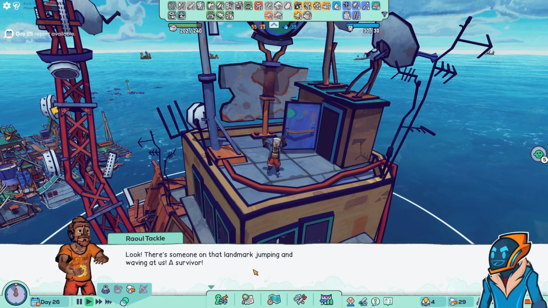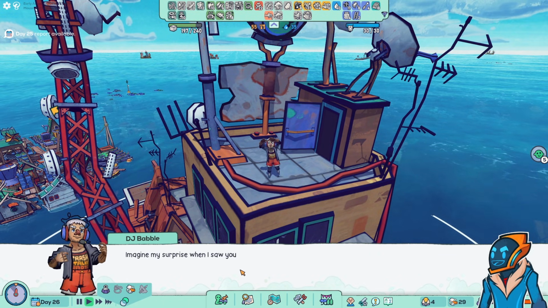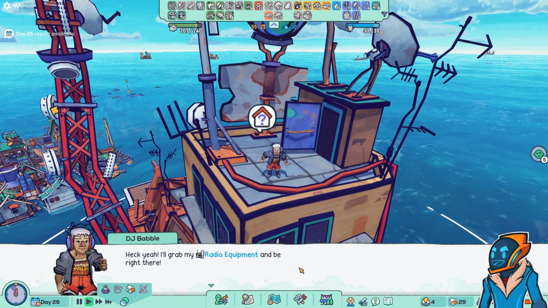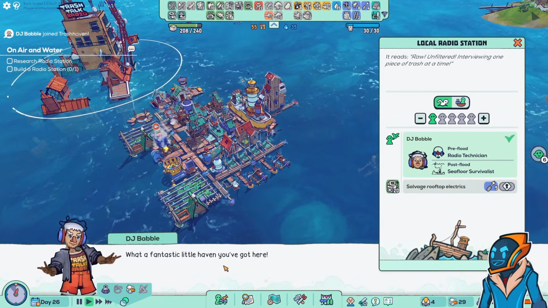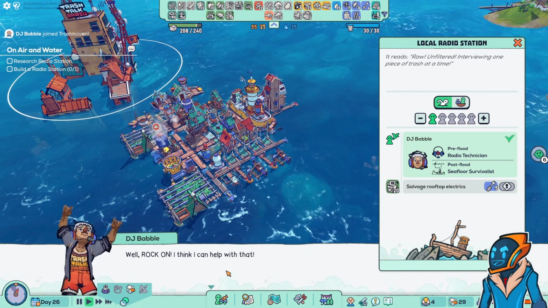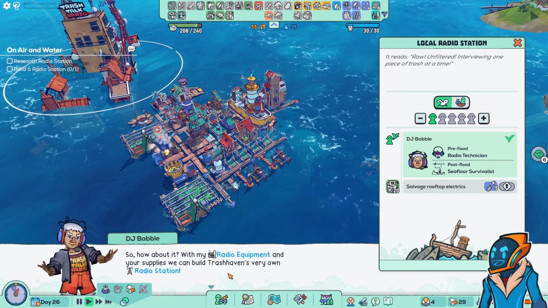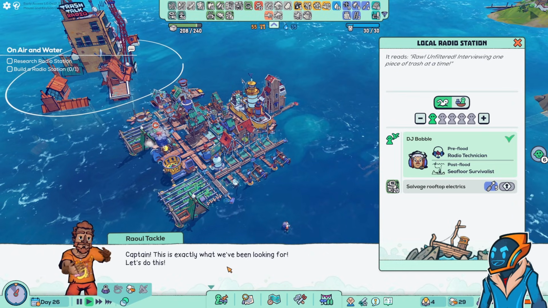Look, there's someone on that landmark jumping and waving at us. A survivor. Hello, over here. Can't believe it. I've been stranded here ever since the Great Flood. Imagine my surprise when I saw your boat. Wait. Holy macaroni, that's no boat. Is that a floating town? That's amazing. You wouldn't happen to have room for one more, would you? Kind of stranded here. Sure. Heck yeah, I'll grab my radio equipment and be right there. What a fantastic little haven you got here. Hold on, you actually going around saving people and building this community together. That your thing? Well, rock on. I think I can help with that. Yeah, I've spent my entire life on the air, chasing hidden frequencies, broadcasting secrets, and spreading vibes. If anyone's out there sending signals, I'll hear them. So, how about it? With my radio equipment and your supplies, we can build Trash Haven's very own radio station. Captain, this is exactly what we've been looking for. Let's do this.